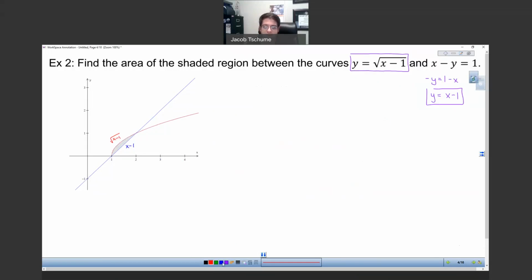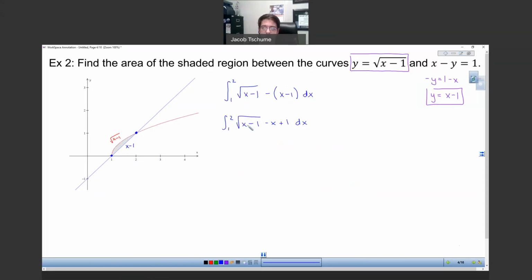Since these are in terms of x, we're going to do our function of top minus bottom when we set this up. So when I set up my integral, we will integrate from a to b. Our intersection points are here and here, and since we're doing x's, you need to use the x-axis for your parameters. So we are going to integrate from 1 to 2. The top function is your square root function, so square root of x minus 1. And then you will subtract your bottom function, which is the linear function. Make sure you put that in parentheses so you can distribute the negative. So this will end up being the integral from 1 to 2 of the square root of x minus 1 minus x plus 1 dx.